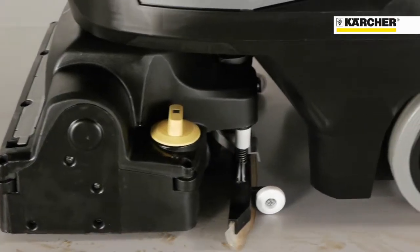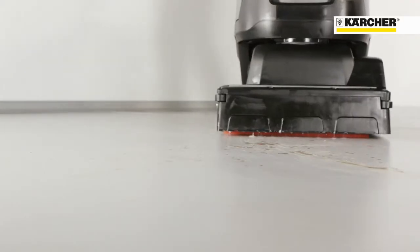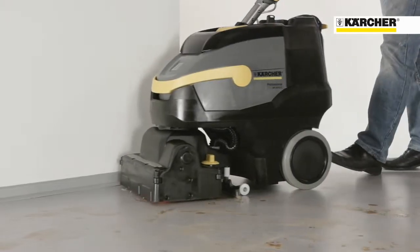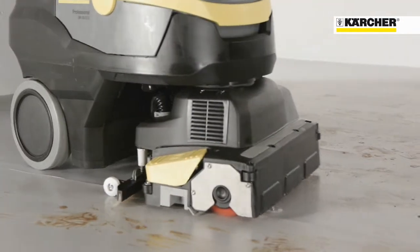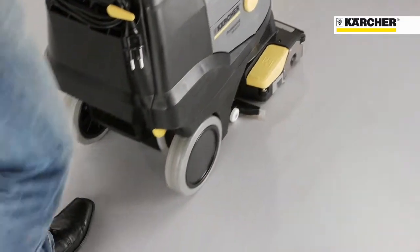The brush and squeegee is always pointing in the right direction. This is very unique for machines with roller brushes. It works with 100% of the working width even in sharp turns and the squeegee picks up the water properly. The design of the BR3512 allows it to be driven away from walls at 90 degrees, which is very important to clean narrow areas even more efficiently.